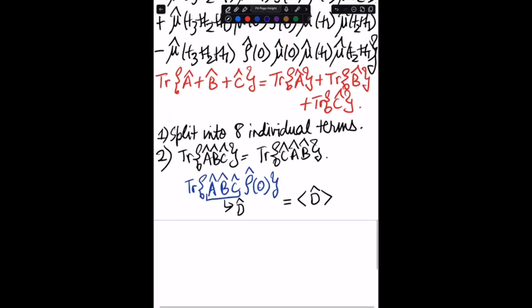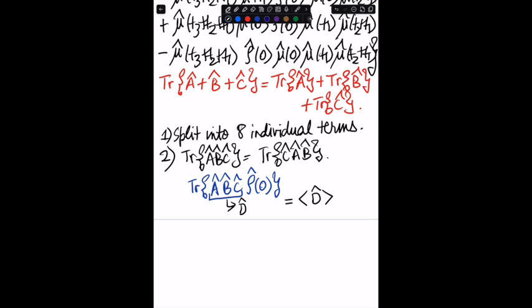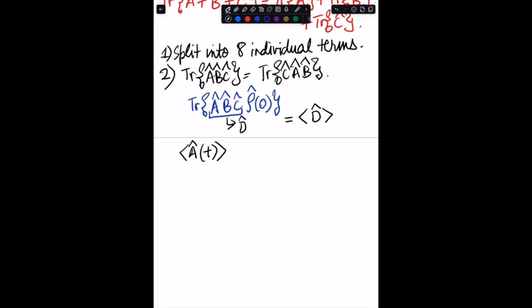This is something which we have described very clearly in the past. Let's say you have some observable A. Let's be more generic and mention that this observable has some time dependence. So the expectation of this observable is calculated by taking the trace of this observable with the density operator at time t, and this is equivalent to taking the trace of the observable at time t and keeping the quantum system at rest. So this is what we want to do.